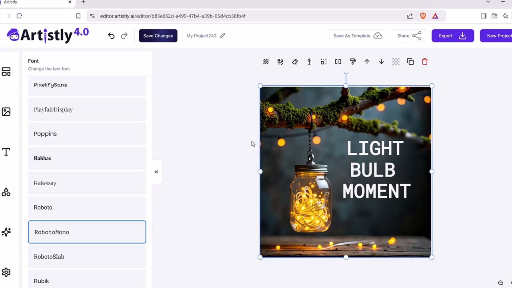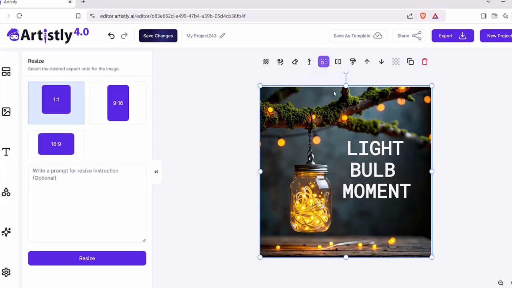So you select the same image like you see in the canvas, like so. And then you see this little area called Smart Expand, right? That is the feature you're looking at. So Smart Expand. Go here, you're gonna select that, and then you're gonna put 16:9, right? You don't have to do much here, and click resize.